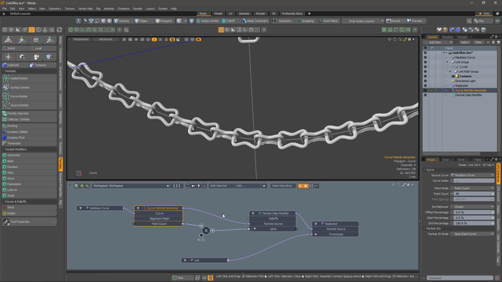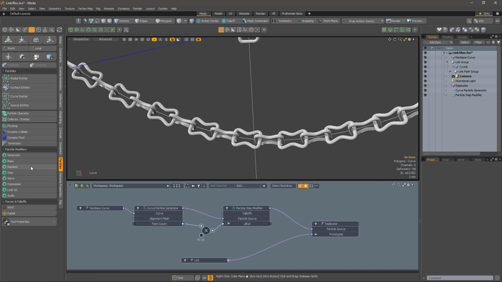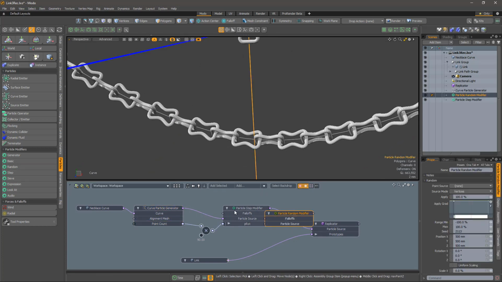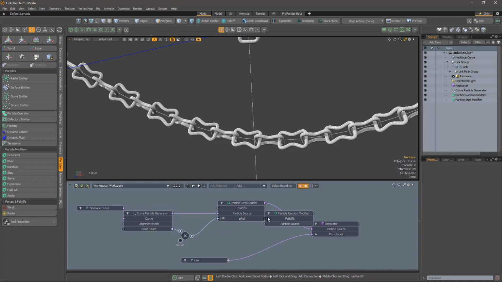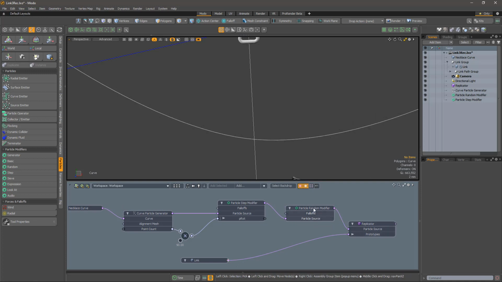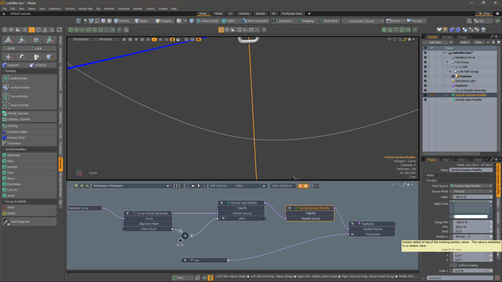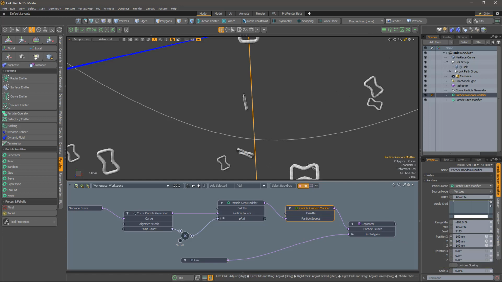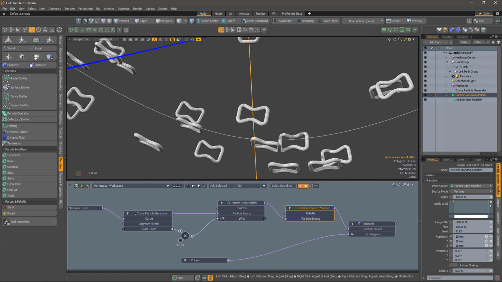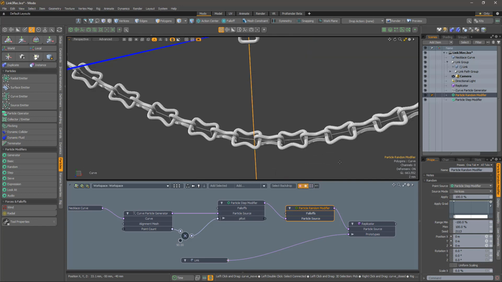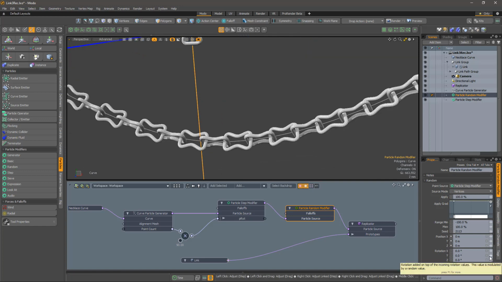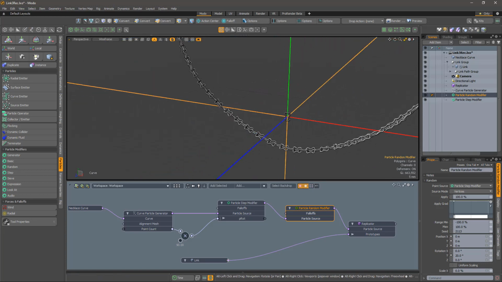We can do that with a random modifier. Adding a random modifier into the pipeline creates complete chaos because the position is being randomly changed too. Dialing that back to 0 tames the unruly beast. Setting the Y rotation value to, say, 20 degrees introduces some variation. We could crank it up to even more, I guess. 40 doesn't seem unreasonable.